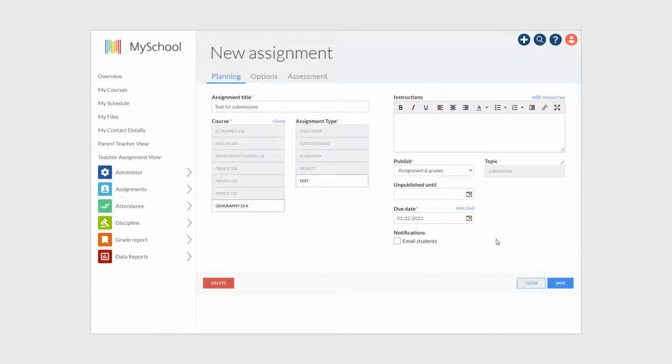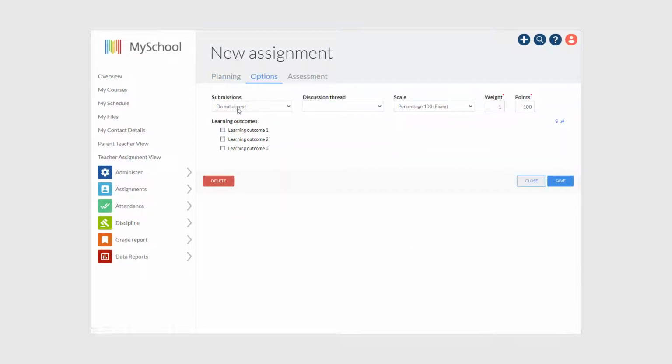Let's create one to group the assignments we will use for the submissions tests later on. Update and close. Now we can apply this to the assignment. Any future assignments attached to this topic will be grouped together on the grade grid. Let's now finish the rest of the assignment and add a small description. Now we can look at the submissions.